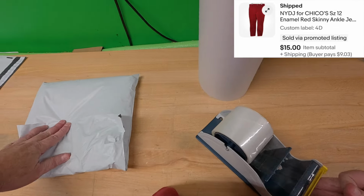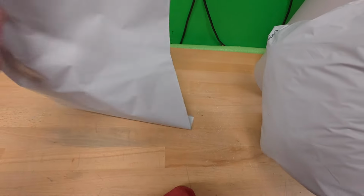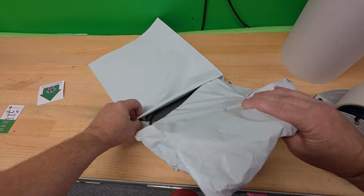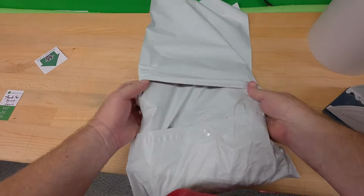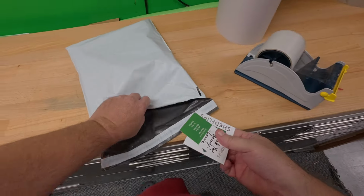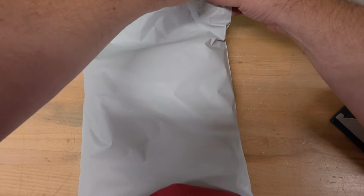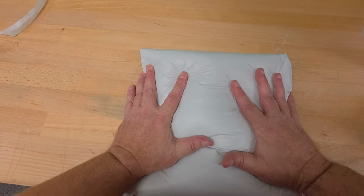All right, we have some jeans here. And I'm crazy. A lot of times I like to double bag stuff like this, just because I'm concerned that if the outer bag gets punctured or something, the inner bag will be a last line of defense. I don't know. I'm silly about that. I don't advise anyone else doing this.